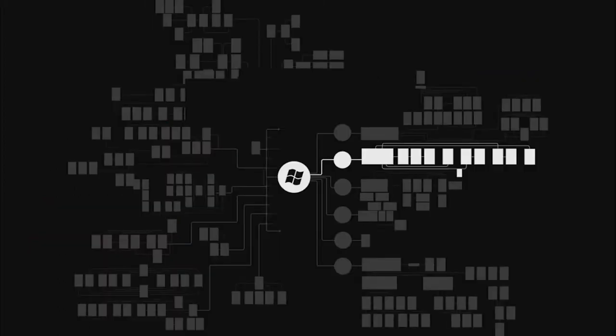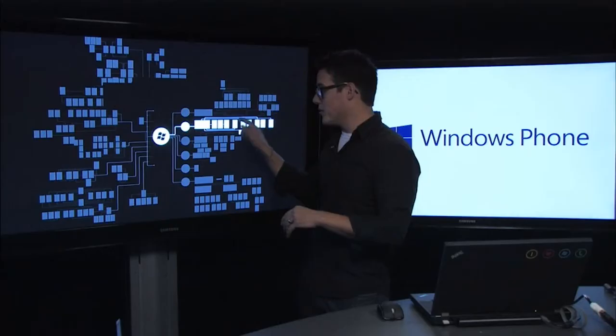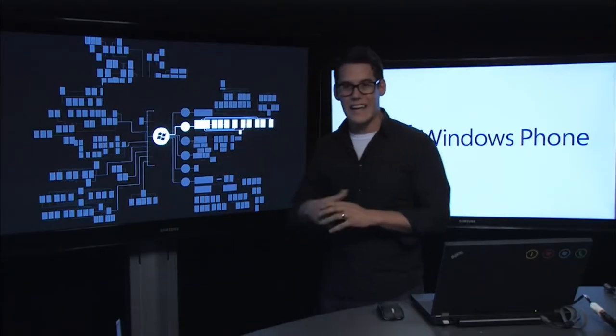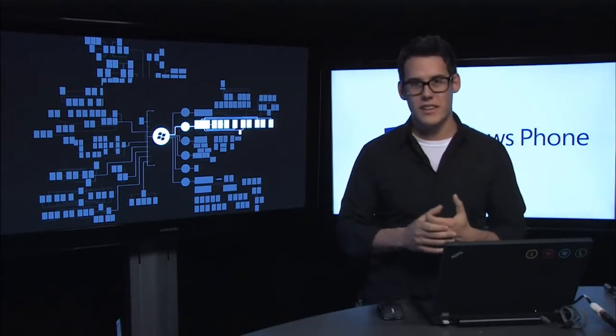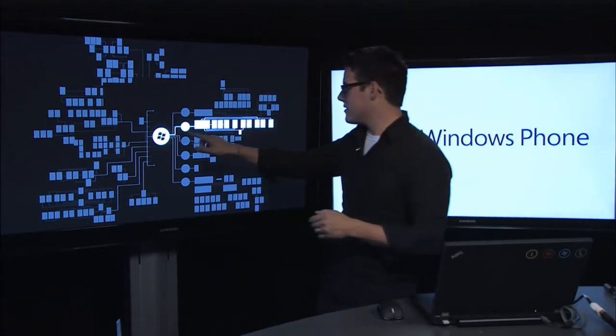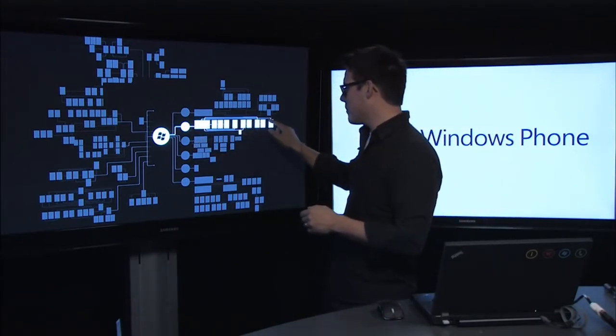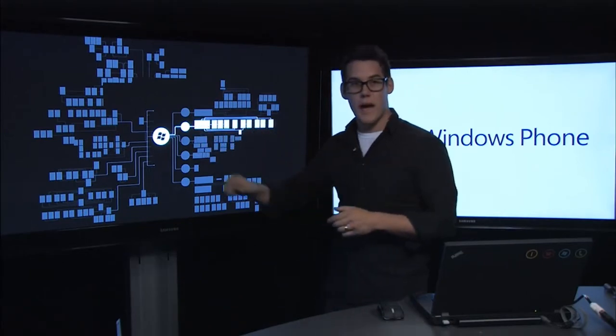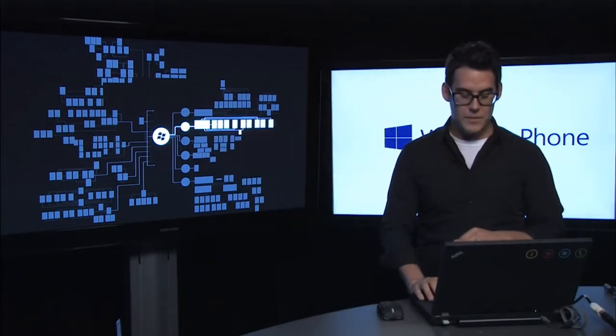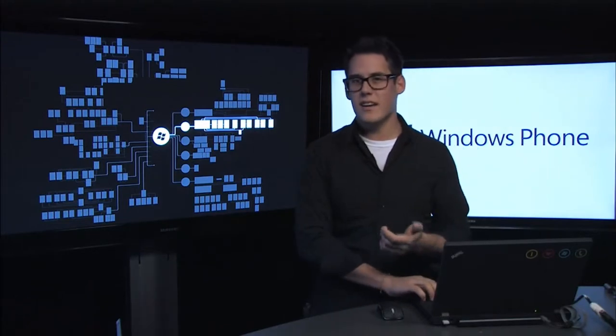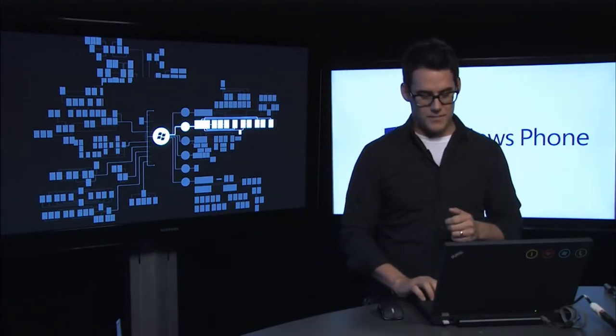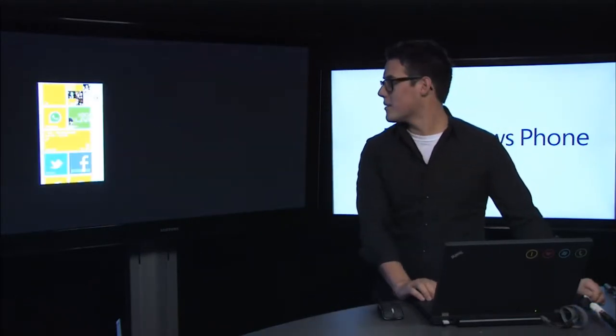On Windows Phone, we have a hub and spoke navigation model, meaning this is sort of the hub or the starting point, and then these are the spokes that go out from the beginning. If you hit the start button, you're always going to end up going back to that start screen, that home screen. Likewise, as you drill out into the applications, if you hit the back button, you'll continuously go backwards up towards that start screen. If there's nothing left in the history stack, you will end up back at the start screen. So let's do a quick example of that.